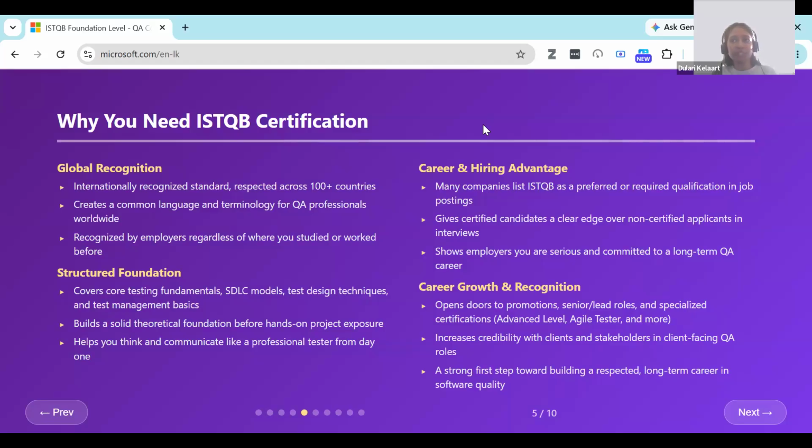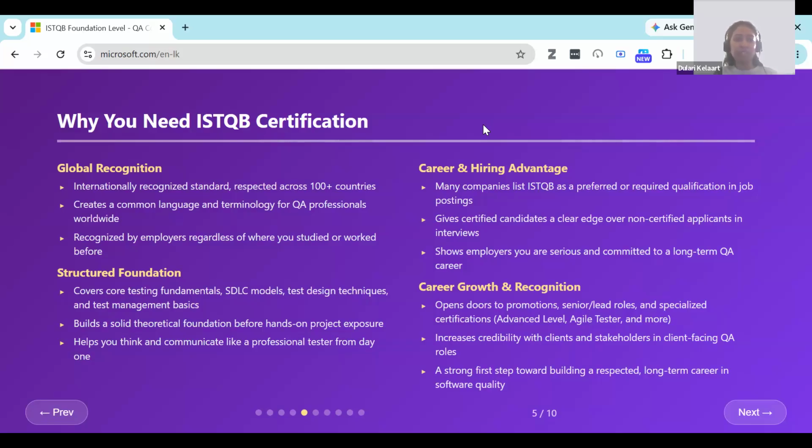So when it comes to especially Europe and the US, they really value this certification, especially Europe, because I've been working for Europe for 6 plus years. And the Scandinavian countries, especially Norway and all of those, they value the certificates more than anything. So when they want any engineer or any QA resource from our office, they always ask, okay, do they have this certificate? Because they really have high hopes on the people who have this certificate, because they know that if this person has this certificate, they know what they're doing.